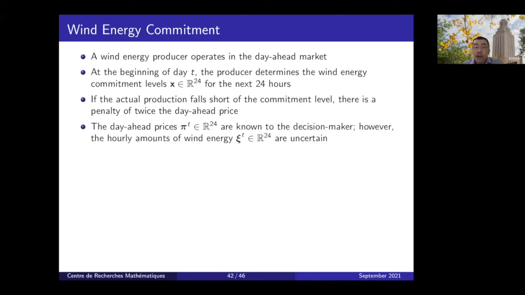Here, the day-ahead prices are known to the decision maker. However, the hourly amount of wind energy generated for the next 24 hours is uncertain. Now, as the wind energy is generally highly correlated to the past data, we consider the site information factor comprising the wind energy produced from the previous 24 hours.